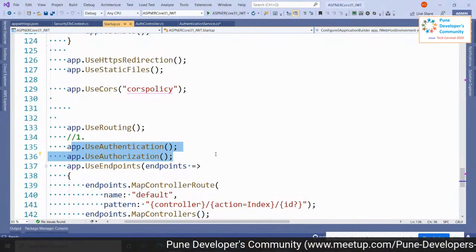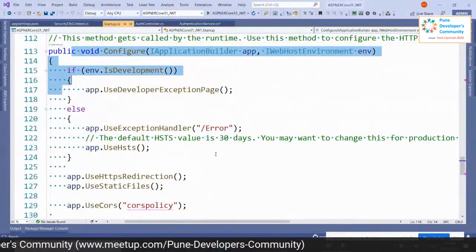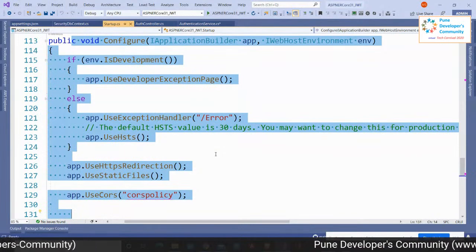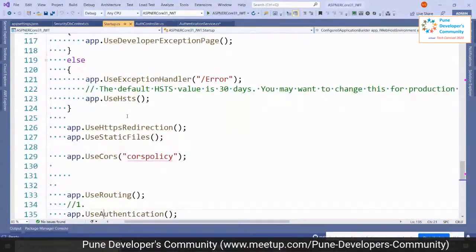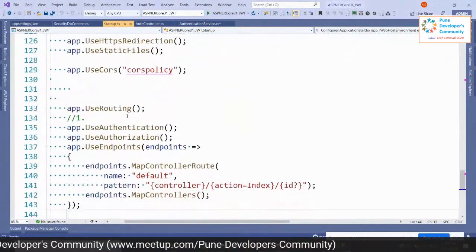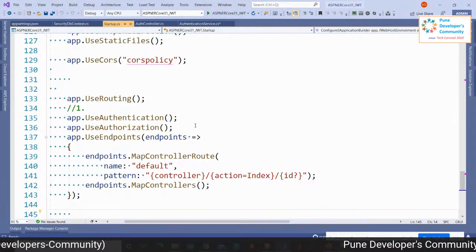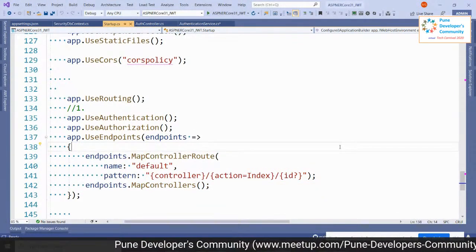So if you see, this is the exact order that I'm setting: exception on the top again, then HSTS, then HTTPS redirection, static files, CORS, routing, then use authentication, use authorization, and finally the endpoint. Correct. So this is it.